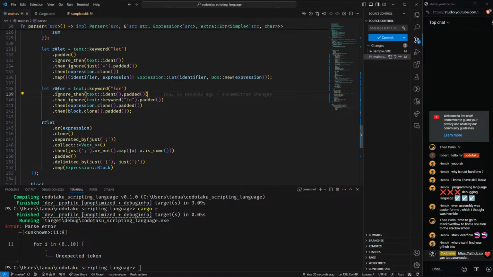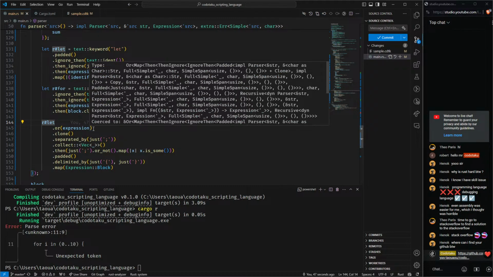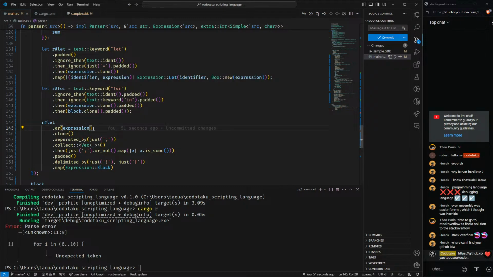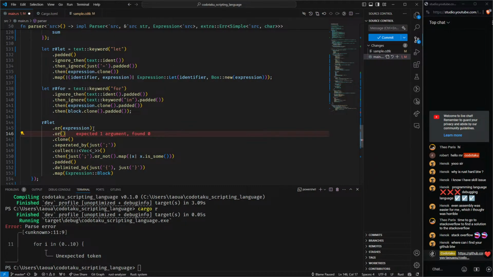Oh my bad. I haven't included the 4 yet into the actual parser. Okay, cool. So how are we gonna do this? Well, I don't know why we have a clone there to be honest, but I think we can just say or 4. Oopsie, not that. There you go.